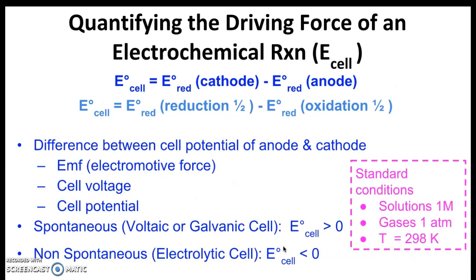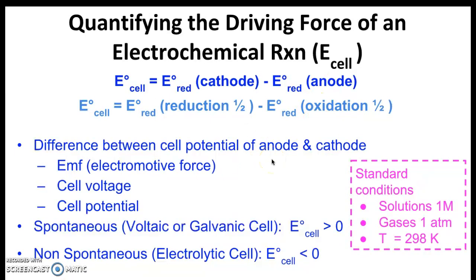Okay, last thing is we're going to talk about quantifying the driving force of electrochemical reactions. So we kind of know what is the driving force behind an electrochemical reaction. Whatever wants to be reduced will get reduced, and whatever doesn't will get oxidized. And so, how do we quantify that? We quantify that through these reduction potentials, or cell potentials, and it's a real simple equation. You take the value from the tables of the reaction that happens at the cathode, the thing that's being reduced, and you subtract from that the value at the anode, which is the thing that's being oxidized.